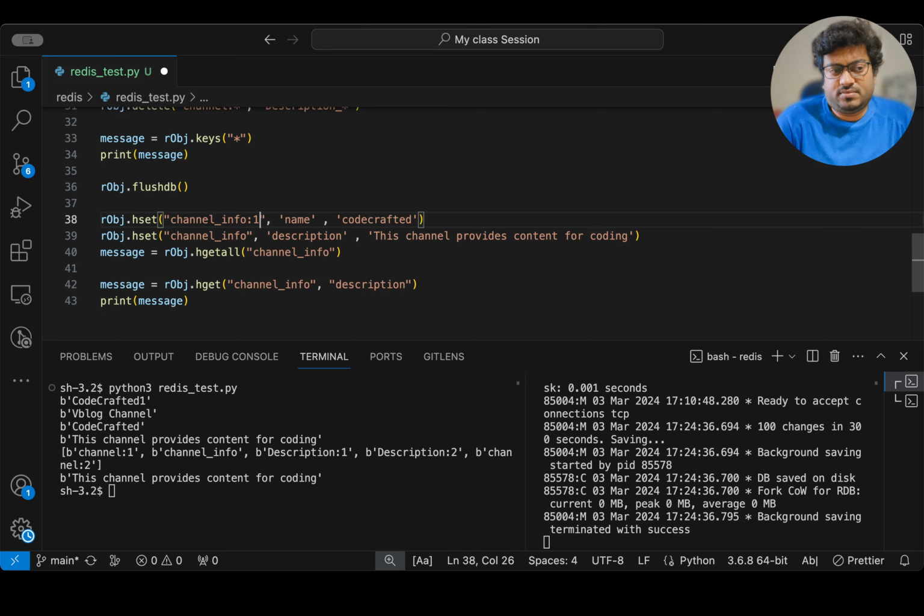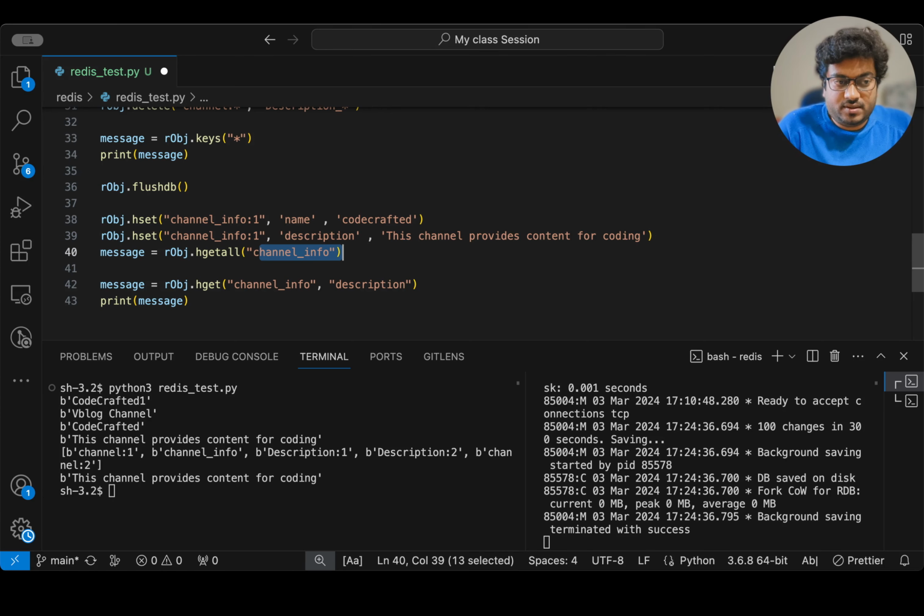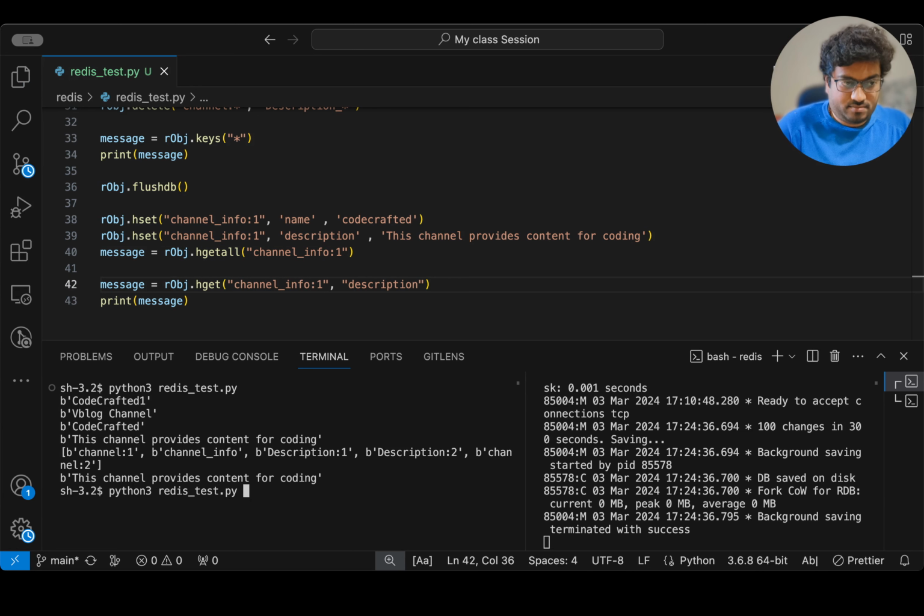Now, what if I want to store the channel info for a different channel, right? So we can do it like this. Let's do this, and we are getting it for channel 1.